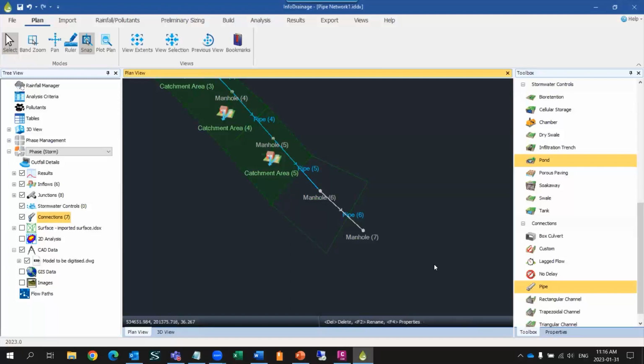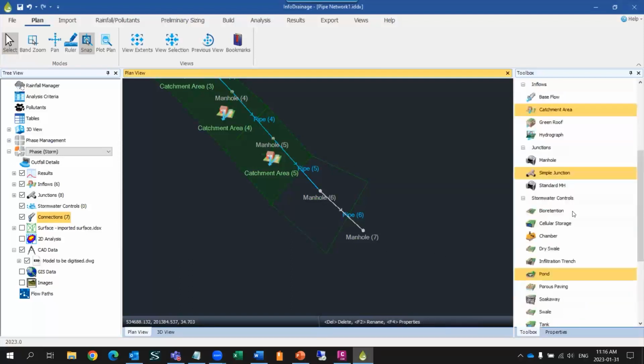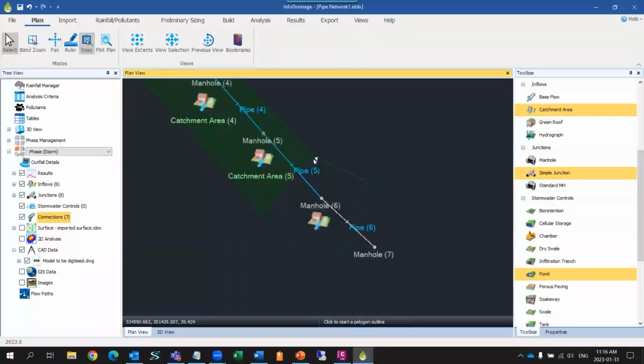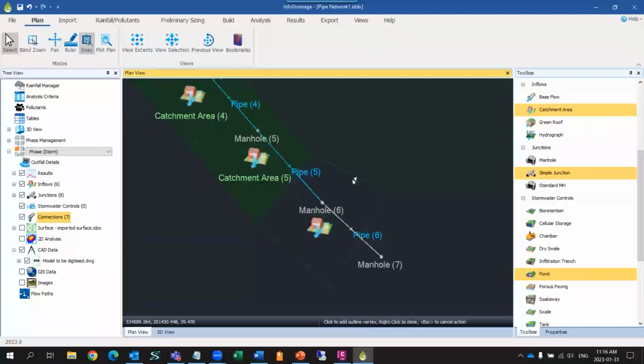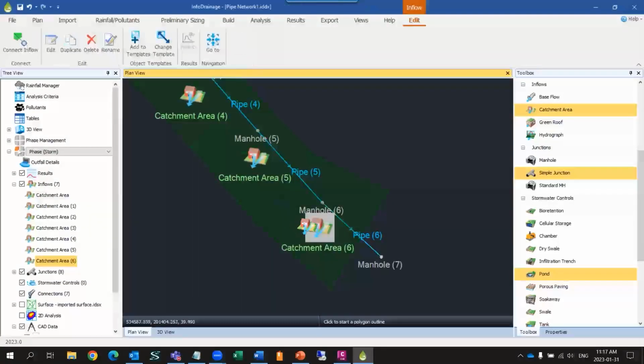Now for the catchment, it's under the inflow. I could drag and drop the catchment and then snap to the AutoCAD or CAD geometry background to get this catchment information.